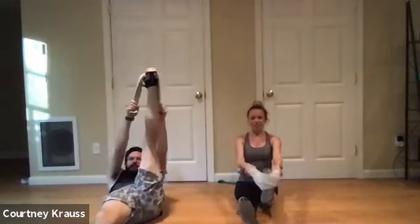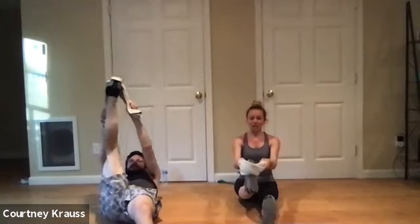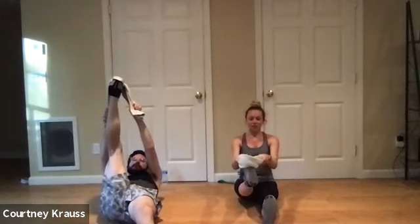Good, and then gently release and switch sides. Take the towel around the other foot. It's our right foot. Sit nice and tall, and then use your arm strength to lift that leg up. If you prefer to do it on your back, like Dave, totally fine, as long as you feel that hamstring.